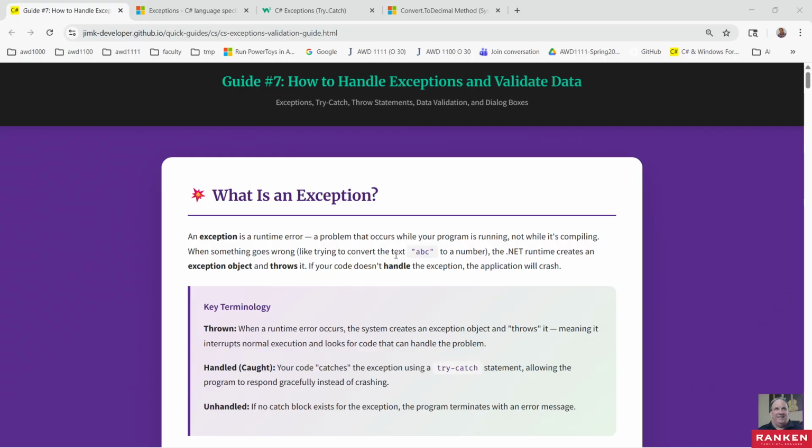I'm sure everyone has experienced this, they just might not have realized it. You might have done something wrong and it compiled, but you put in a letter instead of a number and it failed, and you didn't set it up to handle that. You get an exception, and you probably didn't realize what was going on there. But there are ways to handle that, right?